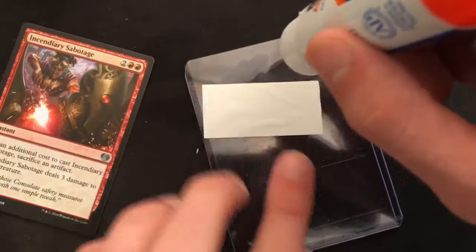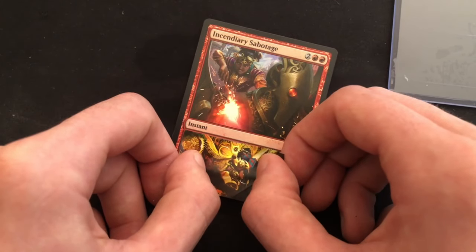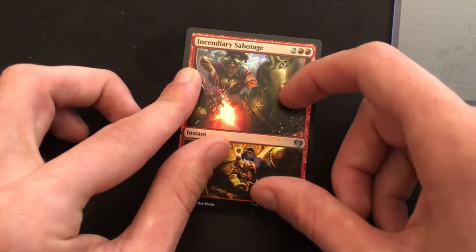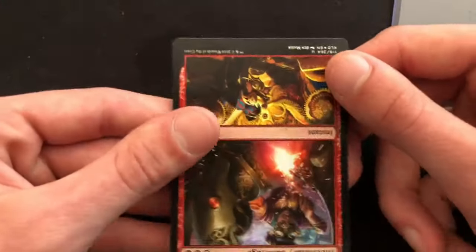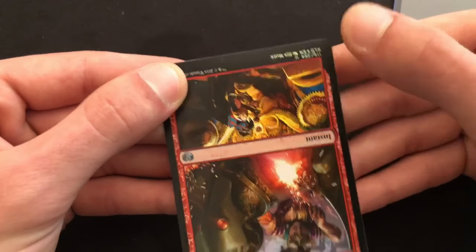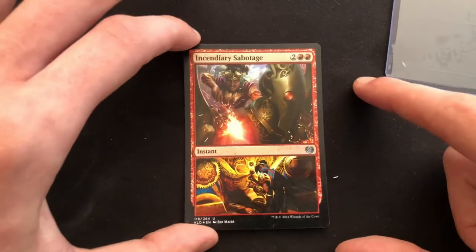Make sure you're very, very gentle applying glue and make sure you get it in all the corners. Now you're just gonna move it and slide it around the card where you need it to be — you don't need to press it down in the perfect spot initially. You have like a minute or two to be able to move it. Don't tug too hard because you don't want to fold it. Once we're all set, we want to make sure we smooth out the corners of the parts that are gonna peel up, make sure those are all right and intact. And once that's all set, we're done.